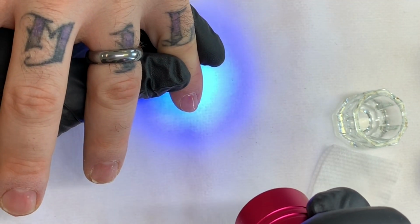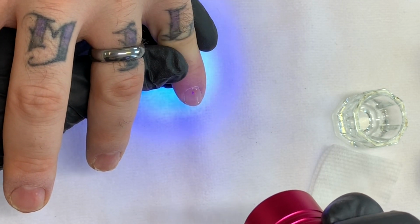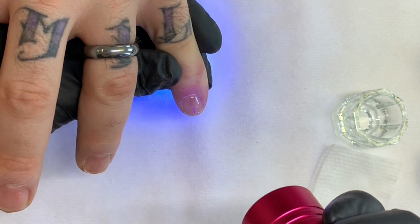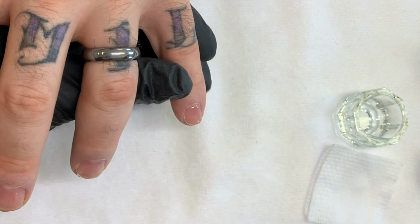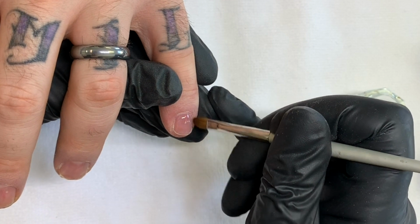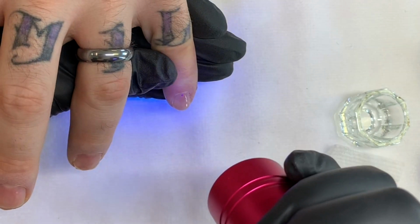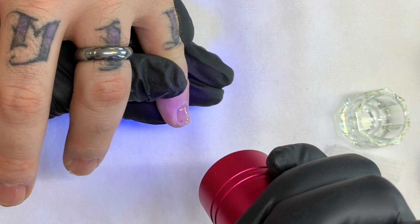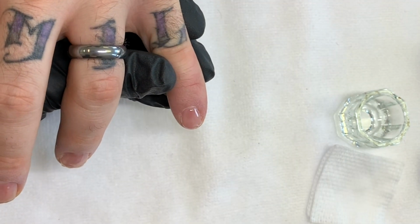Can you feel anything? No. Okay. Anything? Nope. Let's see if it's still movable. It is. Very much so. Okay.